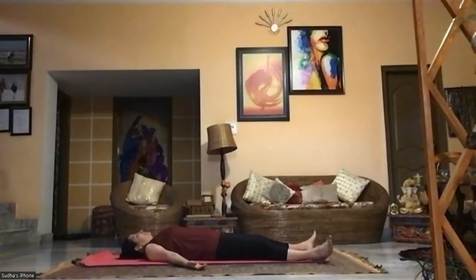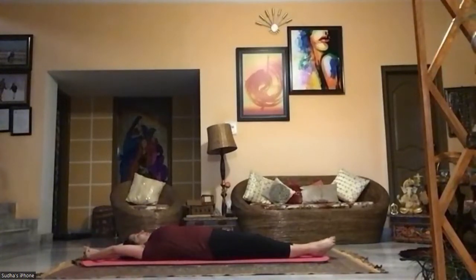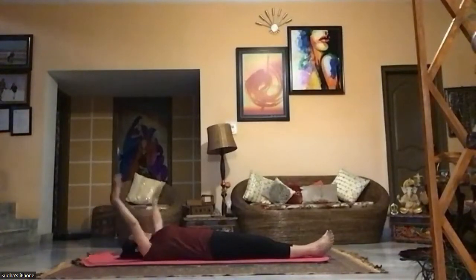Slowly slide the legs together. On the next inhalation, interlock the fingers behind the head and stretch your body. Stretch, stretch, stretch. Stretch the upper body, stretch the lower body. Tuck the toes in, push the heels out. Squeeze the abdomen to the spine and spine to the mat. Stretch, stretch, stretch. Tuck the toes out, heels in. Stretch, stretch, stretch. Exhale, release the stretch.